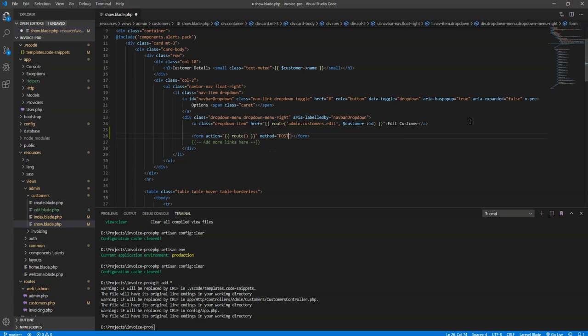Method is going to equal post. @csrf. Method is going to be delete. Dot destroy. Dot delete.